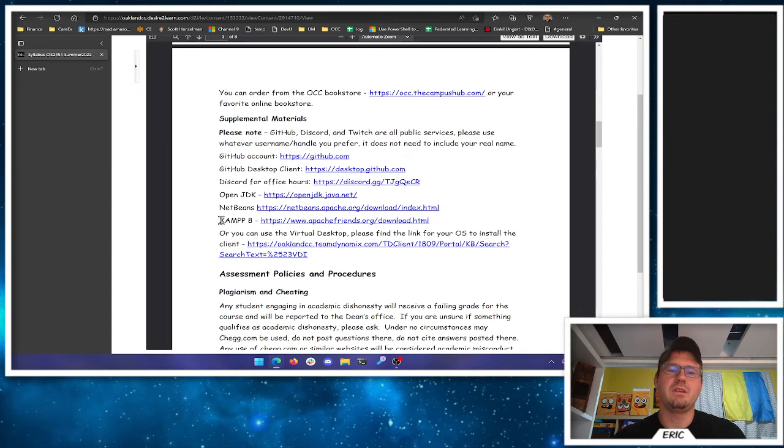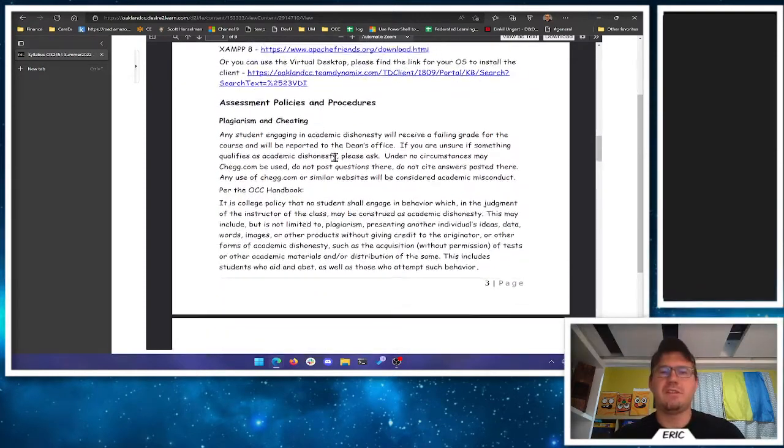We're going to get Apache, we're going to get MySQL, we're going to get PHP, and I'm trying to remember what these other letters are. We'll figure it out. If you don't want to install all these things, you can also use the virtual desktop here at OCC. You can connect into it. The only thing that's not installed is the GitHub desktop client. You have to go download that every time, but it's not too bad. All the other tools are installed and up and running. You should be in pretty good shape there.